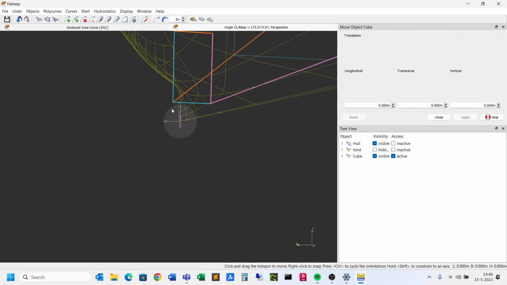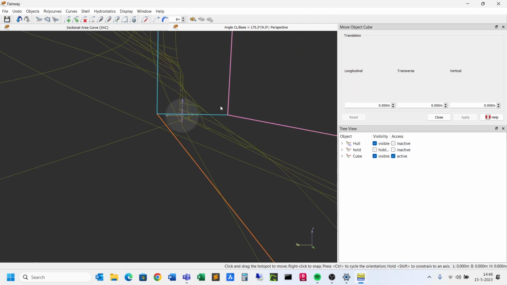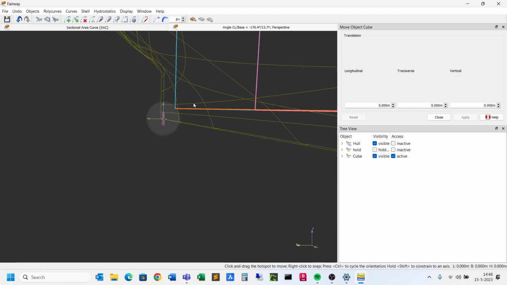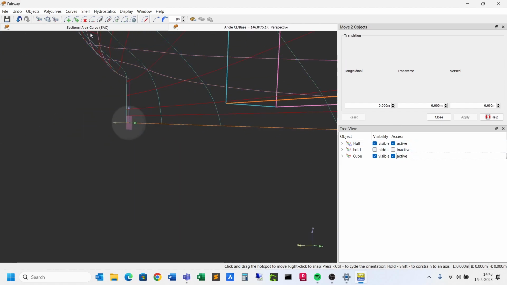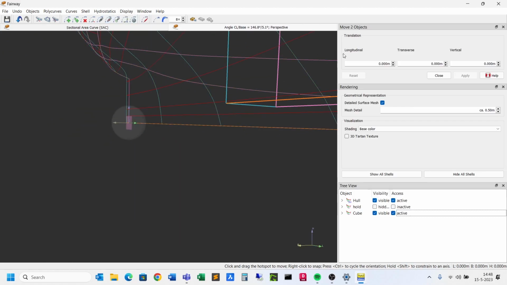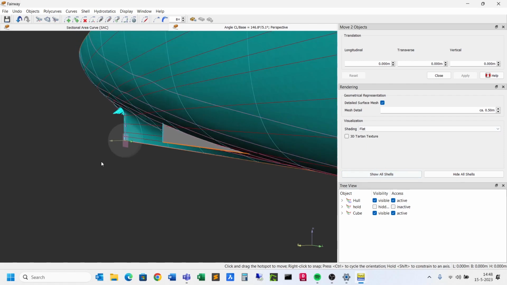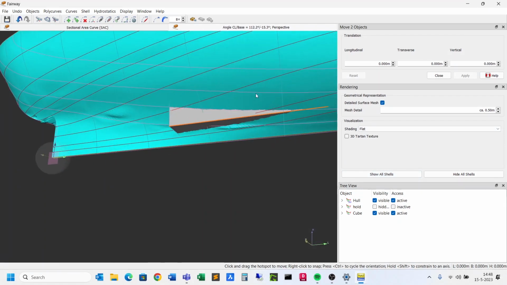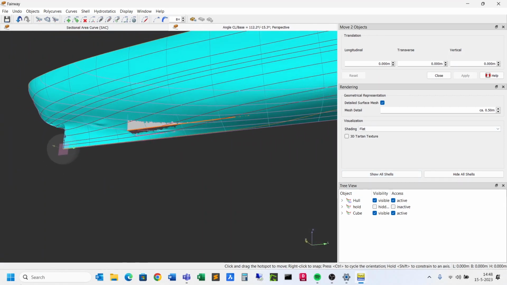You can just see, well, I'm definitely in the wrong place here, because this one extends beyond what I have here. I can show that by display, rendering, base color. Yeah, let's do flat, show all shells. There we go. Yeah, this is not right. I mean, my hold is now, but you can imagine that you can just define the hold. You have the surface, you can just visually check whether or not you're in the right place.